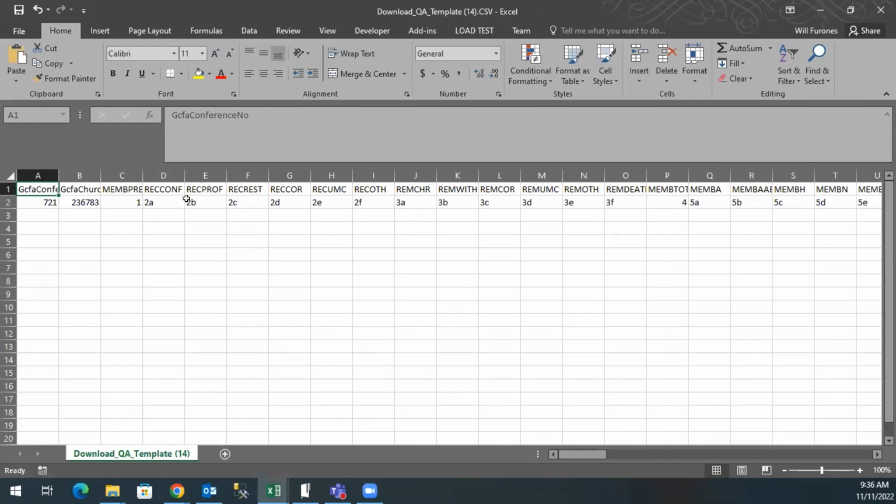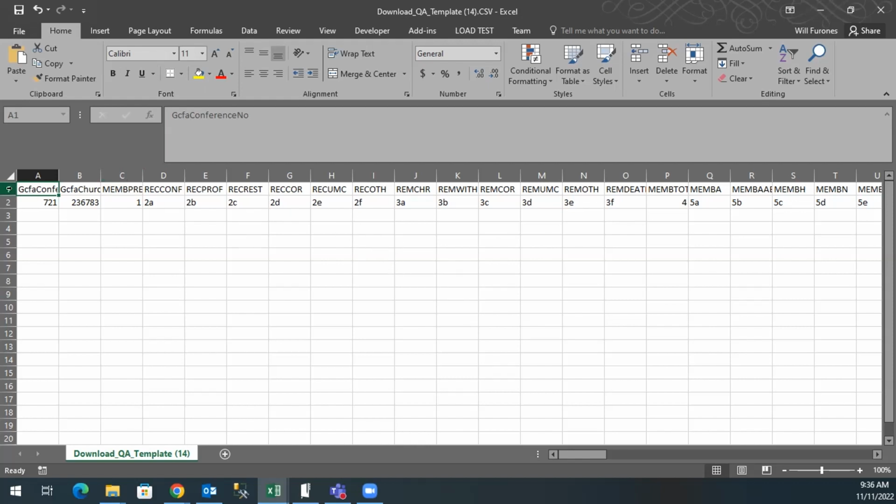With this template file, I recommend that everyone download it to look at it because it's a lot easier instead of typing in the headers or making sure it's got the correct sort order, to just have it. And then you can either take the headers and put it into your data sheet, or you can take your data and put it into the template. A lot easier that way.